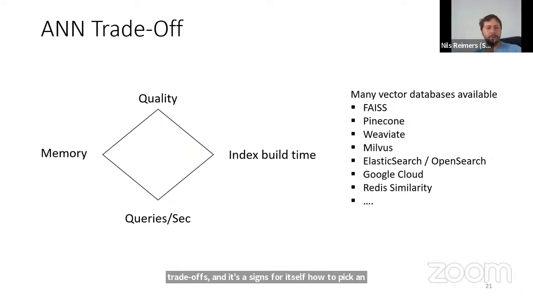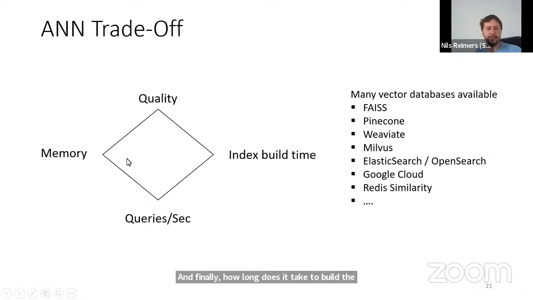algorithm. First, in terms of quality, how good should the recall be? Do you really find the top 10 closest entries, or does it maybe not find all of the top 10 closest entries? How much memory does it consume? Some approaches like HNSW require a lot of memory. How many queries per second do you want to process? Do you need to process, I don't know, 10 queries per second or 1 million queries per second? And finally, how long does it take to build the index?